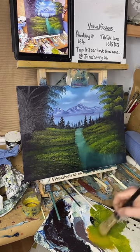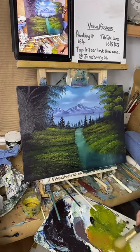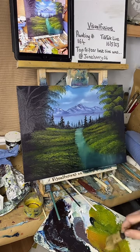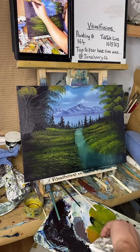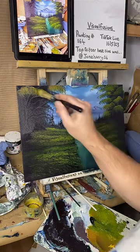Tell you what, let's just go in with a bit of red here. Just a touch of red. That really does help. I'm going to do it on this tree over here. I'm losing my yellow an awful lot, too quick, so I'm just going back into that. Just tapping this on now.